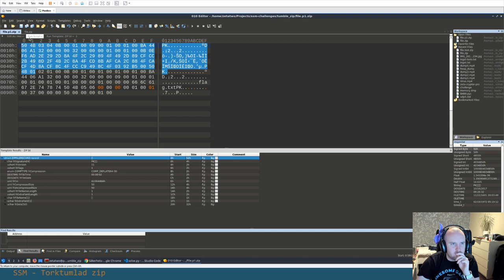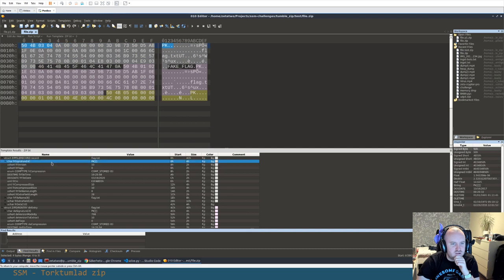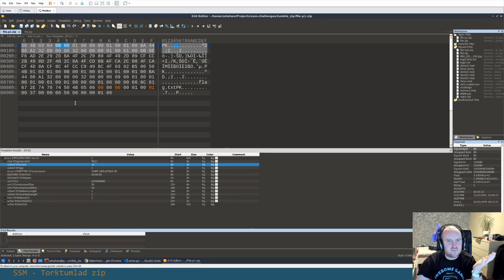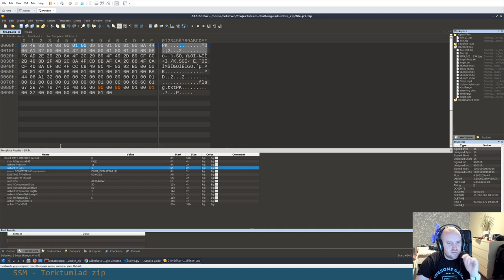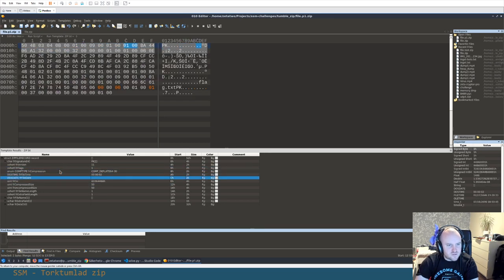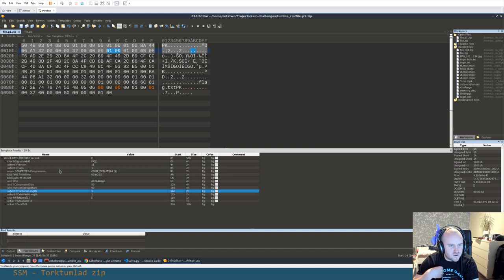and that would be a file record. So in this case, it starts with the signature and then the version. This seems to be version 11. I mean, I don't know, that could actually be correct. Flags is 1, here flags is 0. So compressed size, uncompressed size, file name length 1. Yeah, that does not really seem correct.